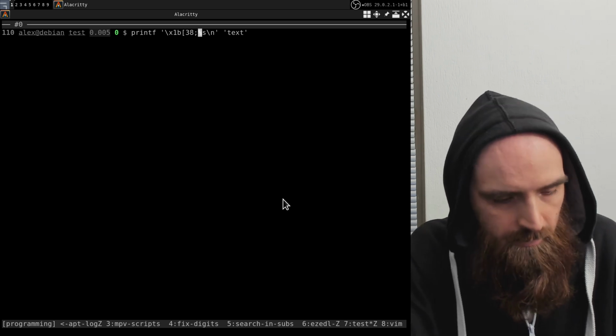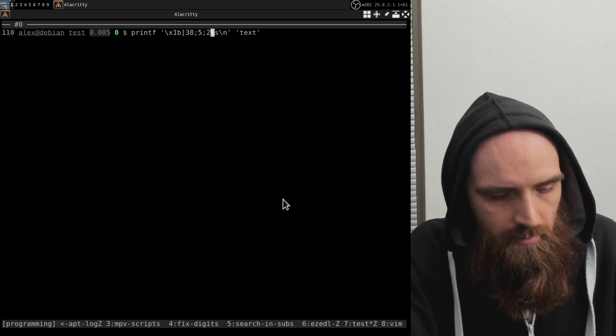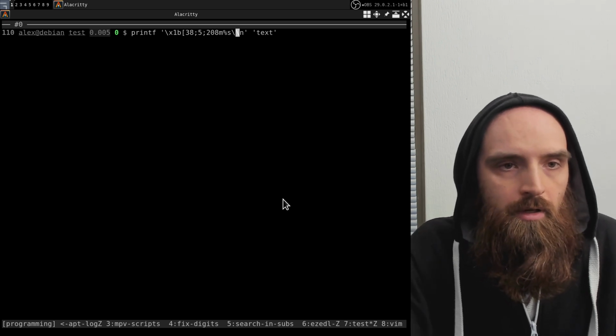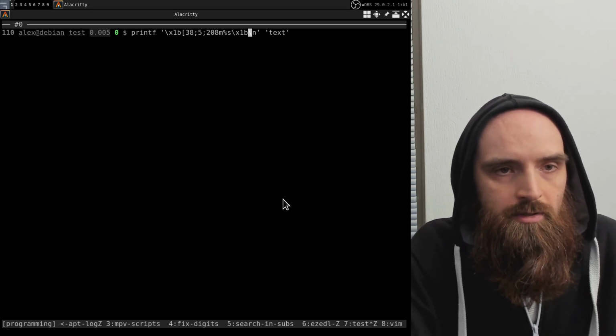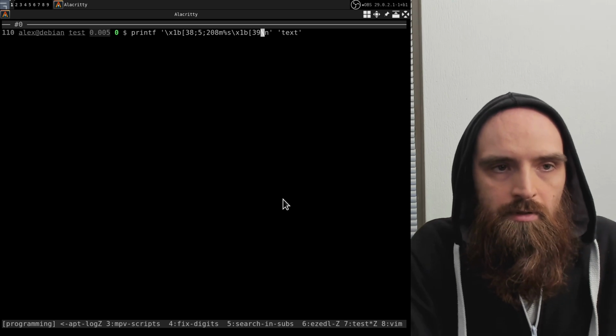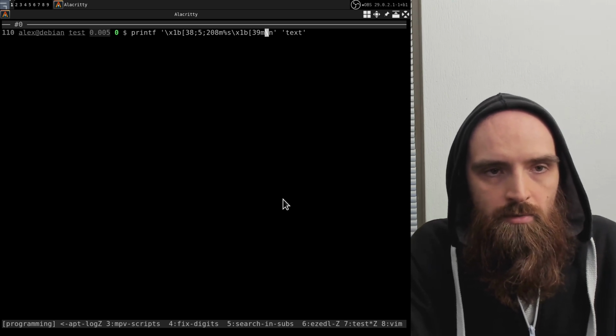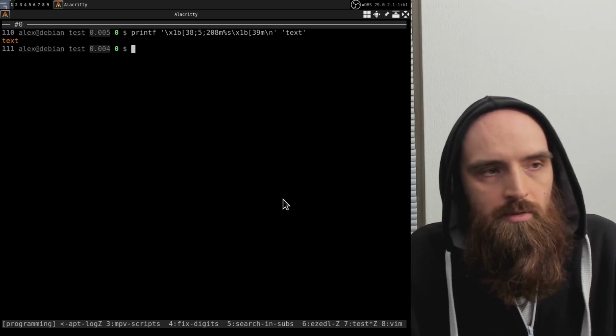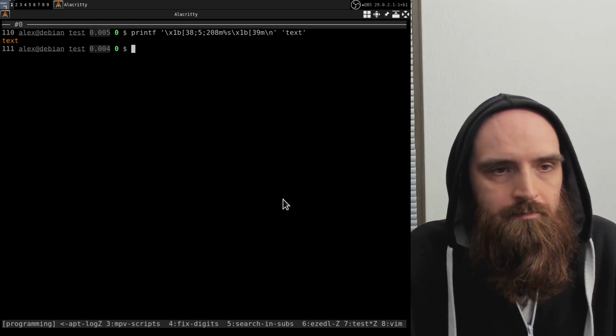So 38 semicolon 5 semicolon 208 m to close it, and backslash x1b. We can use 39 here to reset the foreground color. So here we have orange text.